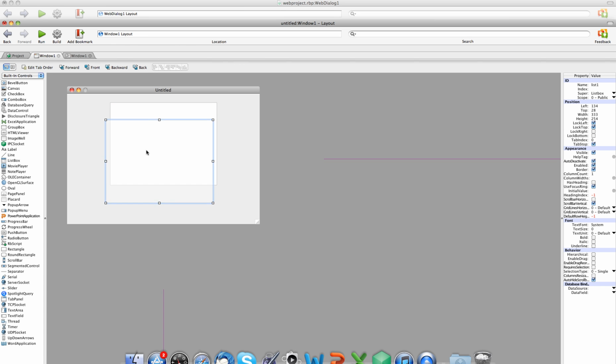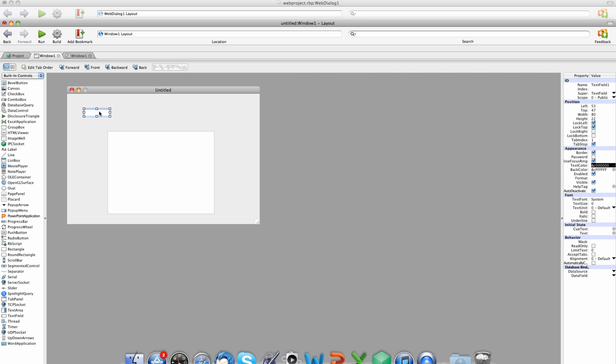To do that, let's put this here and create 3 text fields. Press Command D or Control D to duplicate them, like so. Let's make a nice little arrangement here. Then we'll put some labels to tell our user what each of these 3 items are.